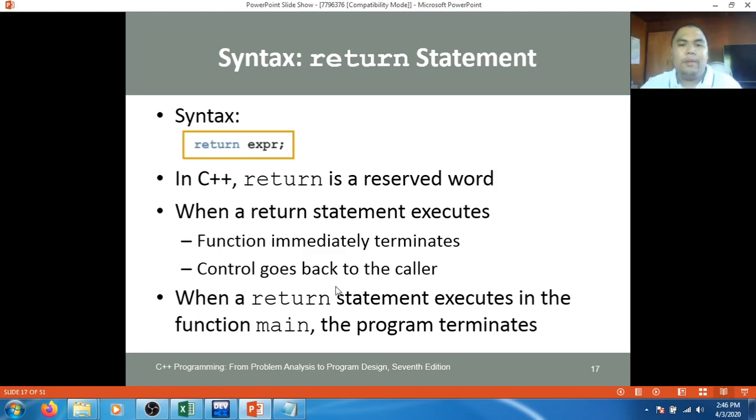So, control goes back to the caller. When a return statement executes in the function main, the program terminates. That is the basic reason why the return keyword is placed at the end of the main function, because it terminates a program. Okay?